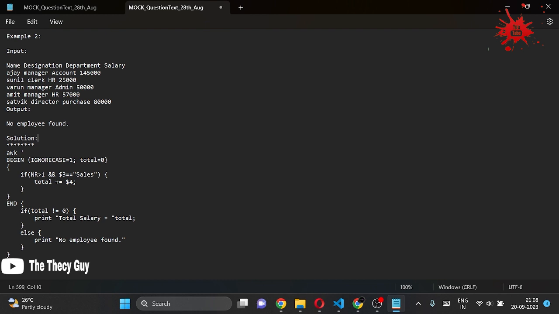Case insensitive. Okay. So for those who don't know, wait, I am marking here. That means RAM and ram are the same, right? Yeah. Okay. And total, I think here we are also maintaining a variable, total equal to 0, right? Okay, and here, if number of rows is greater than 0 and variable 3 is equal to sales. So here variable 3, that's the cell variable, right? This is known as the cell variable, right? Yeah, yeah. Okay, so let's come here and comment it down. Yeah, so dollar, I think this is the cell variable, right?